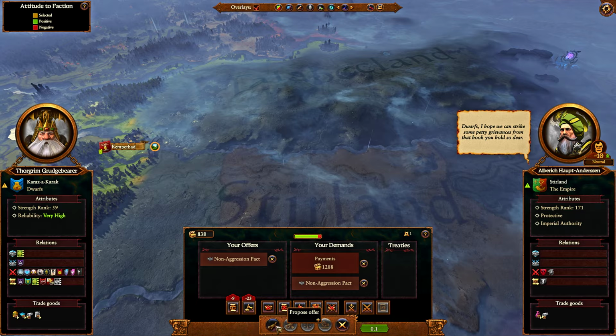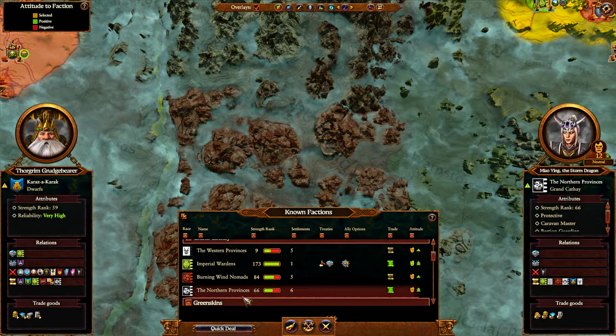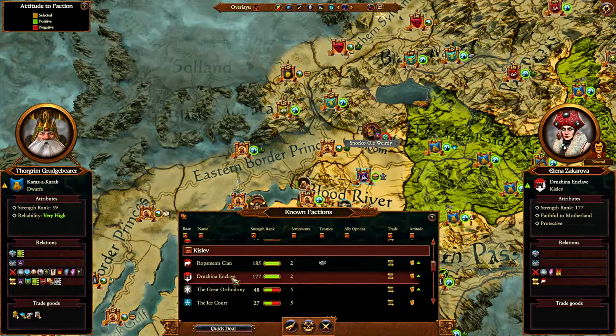Dwarves. Sigma's will. Kislev. I'd rather not declare war on the changeling. Aye. Natural. Ready to defend. And not interfere there. Fight me.